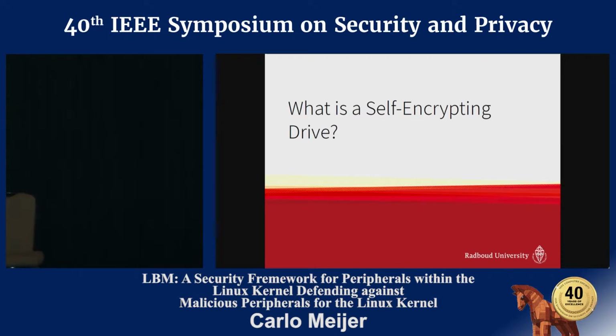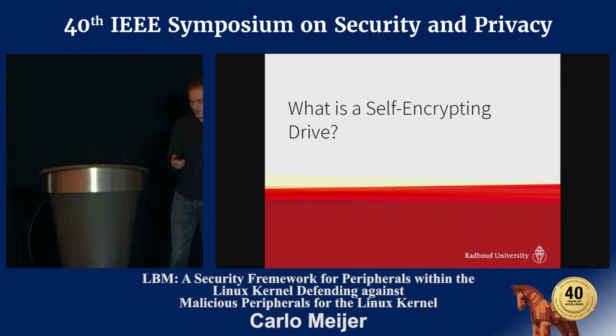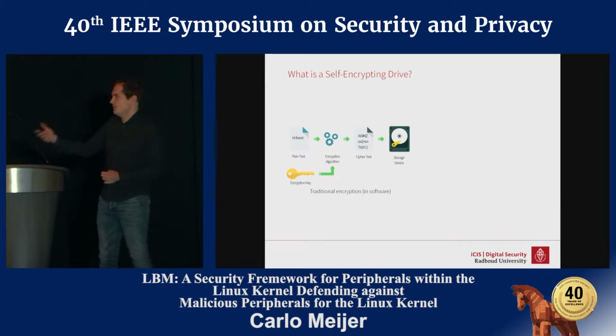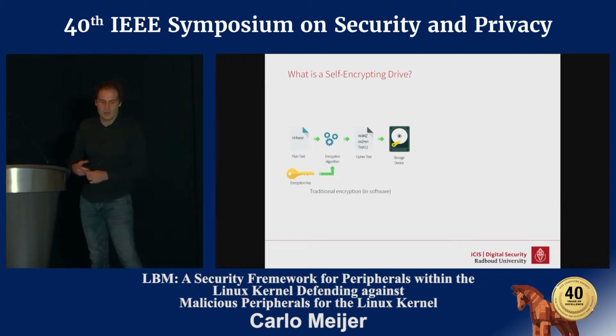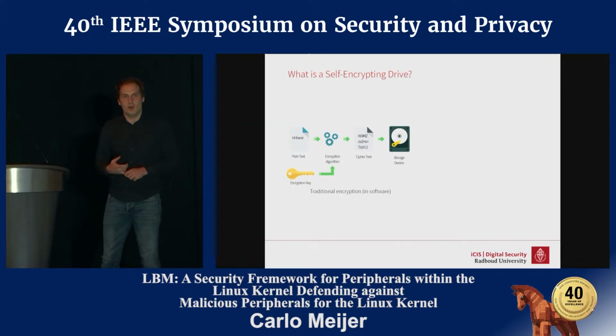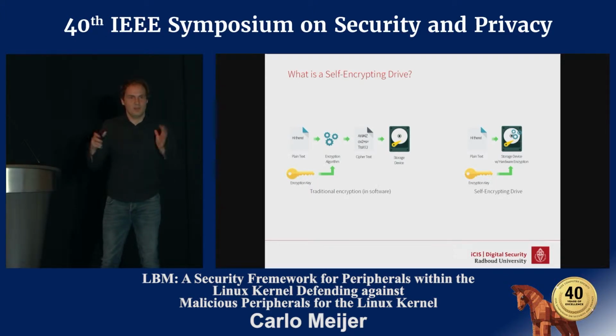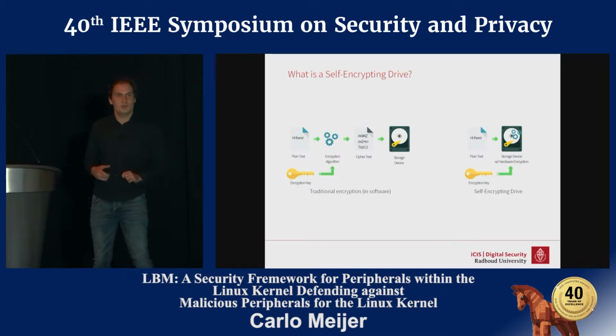So, what is a self-encrypting drive? Well, it's supposed to be obvious, but it's just a handful of slides. In traditional encryption, you have an encryption key, an algorithm, and some plain text coming in, and ciphertext going out, which is then stored in a storage medium. Obviously, you're not supposed to be able to recover anything from that ciphertext. The difference in the self-encrypting approach is that everything's integrated into a single device, so all the hassle of encrypting is done for you. Basically everything that you store in the drive will end up encrypted and become decrypted once you unlock the drive. So you start up your PC, you enter a password, and then all the encryption is done for you.